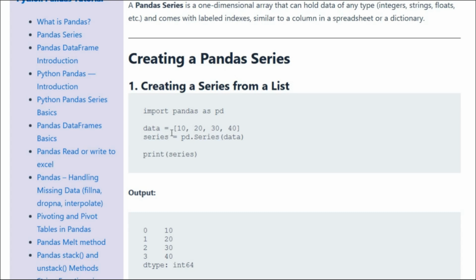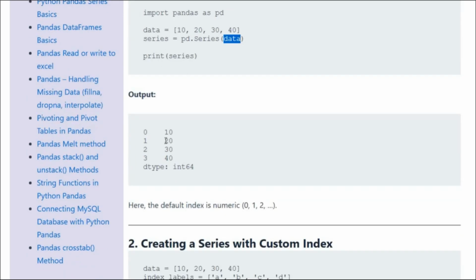Suppose you have your data like this: 10, 20, 30, 40. It is a list of 4 numbers. If you write pd.Series and then use your data, and print it, you will get an output like this. You can see in a series we have index and values, and it also prints its data type.